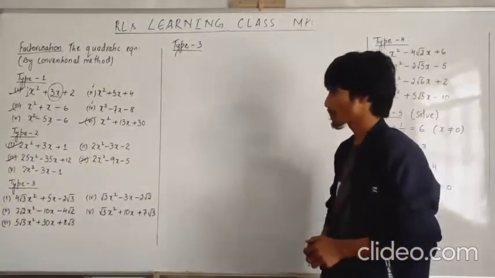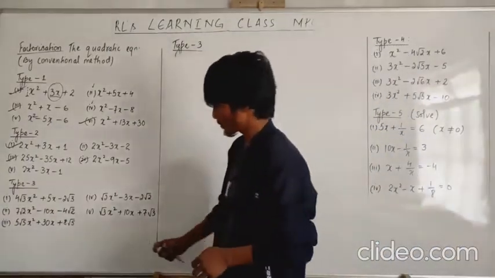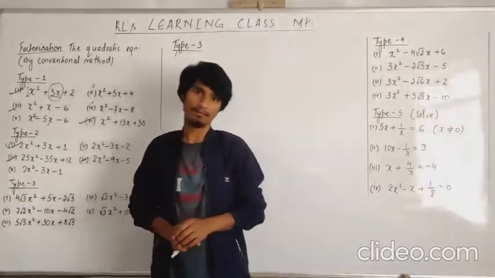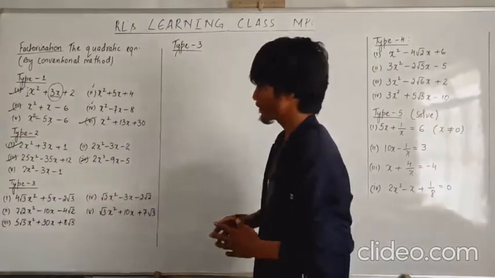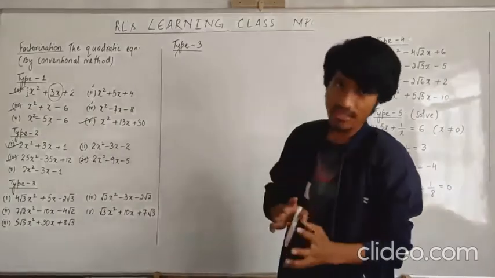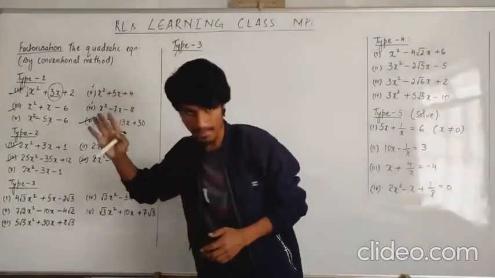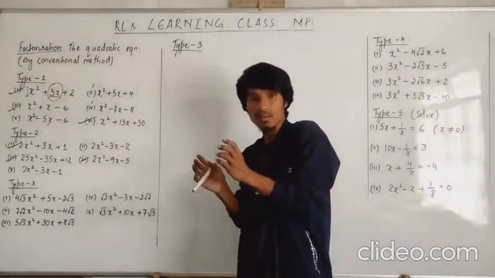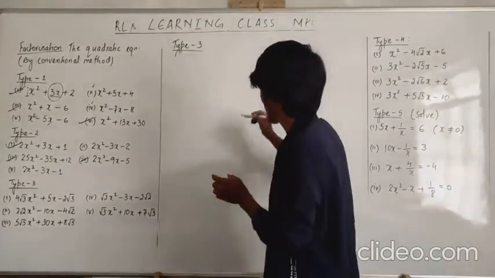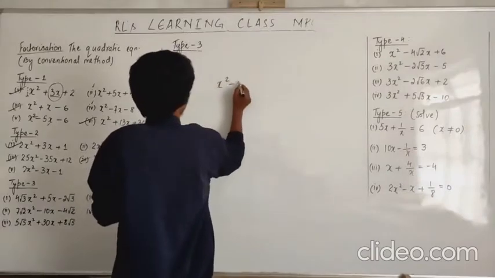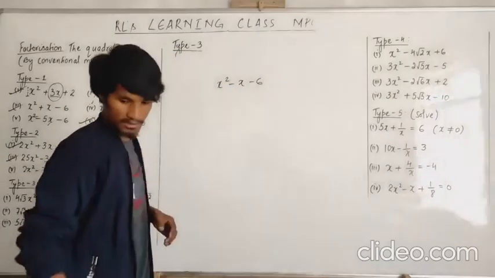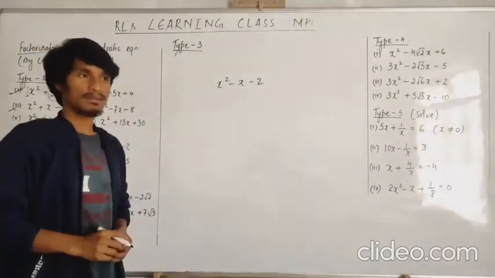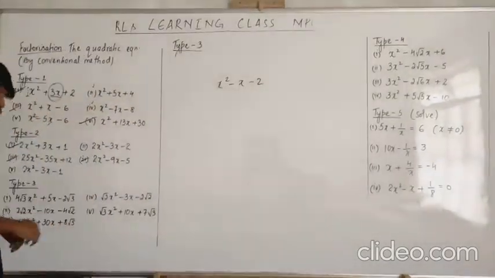Okay, type 3, there is a root at the first term and at the product term. In this type, what we have to do? We have the same process we did in type 1 and type 2. That's why I do this topic, so that when there is a root, maybe the teacher solves a question like x squared minus x minus 6, or x squared minus x minus 2, and then asks you to do homework on this one.